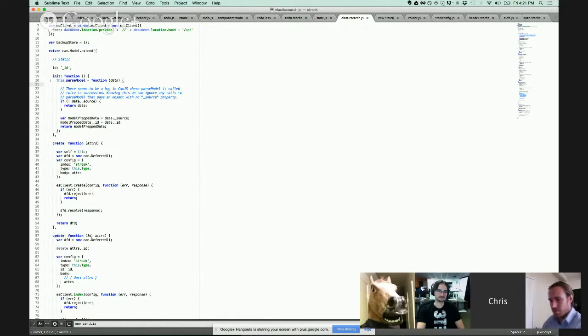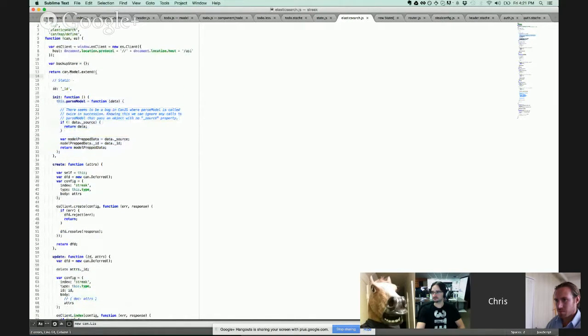Yeah, so let me maybe try and describe the bug as I experienced it. A CanJS model can have a parseModel method that takes the raw response from the server, and you can massage what Can will actually ingest to create a model. So you get that opportunity to change things up a little bit.